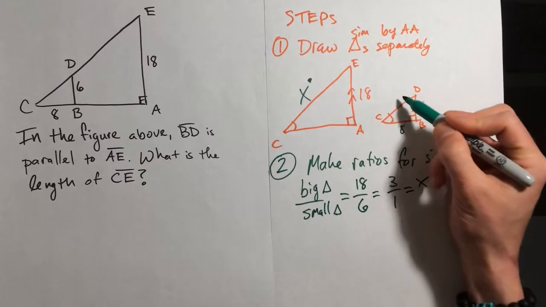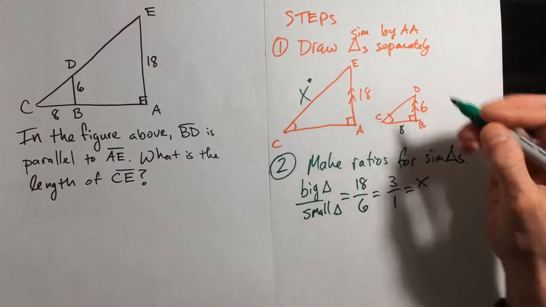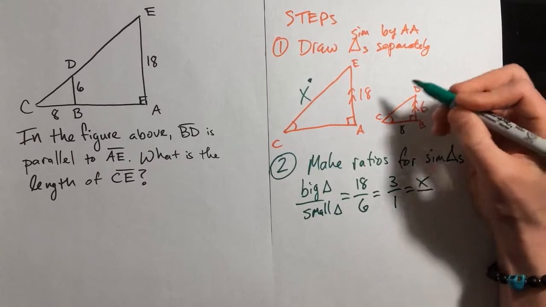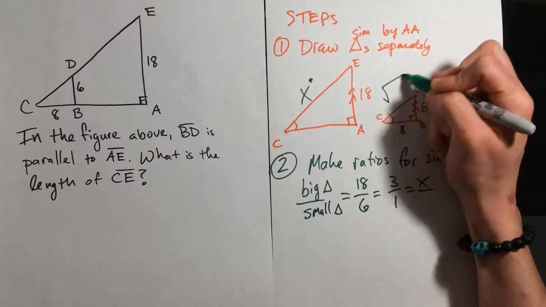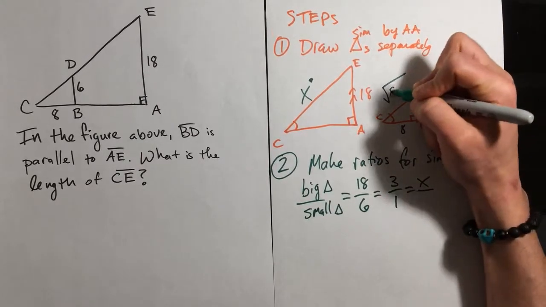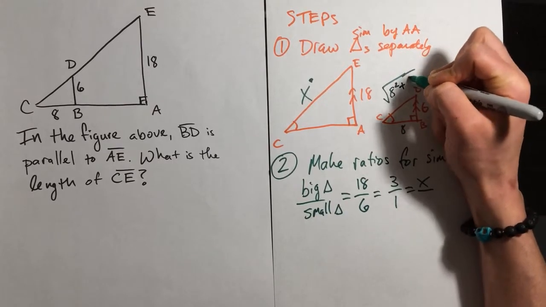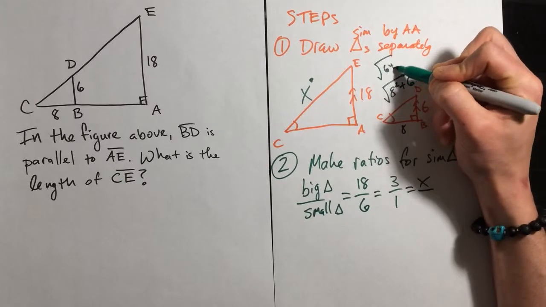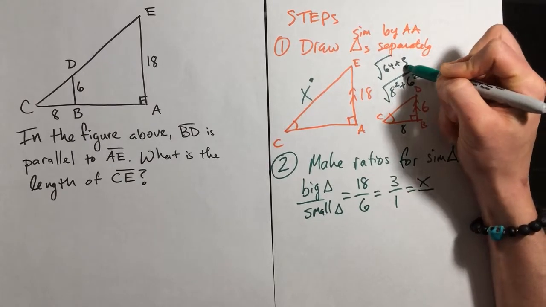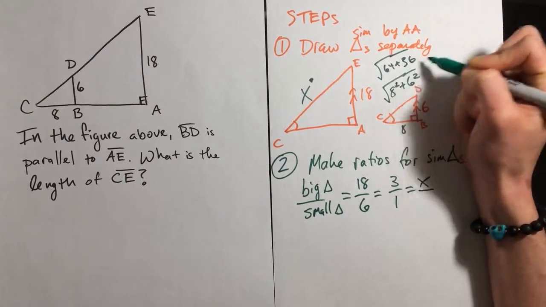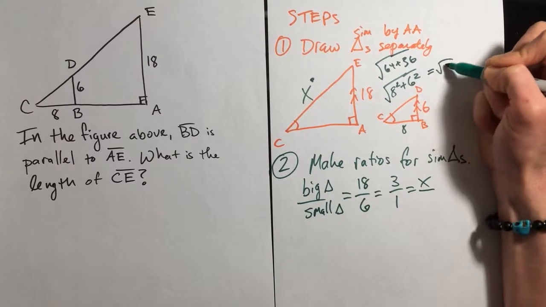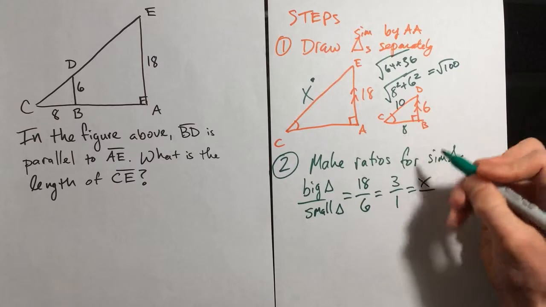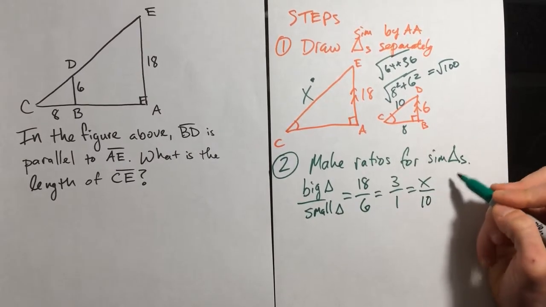X is the hypotenuse. Oh no, we have this value of X here. We don't have it here, but it's a right triangle. So this hypotenuse value is going to be the square root of 8 squared plus 6 squared. And we know that 8 squared is 64. We know that 6 squared is 36. So it's going to be the square root of 100. And we know that that's going to be 10 here. Okay, and there we go really quickly.